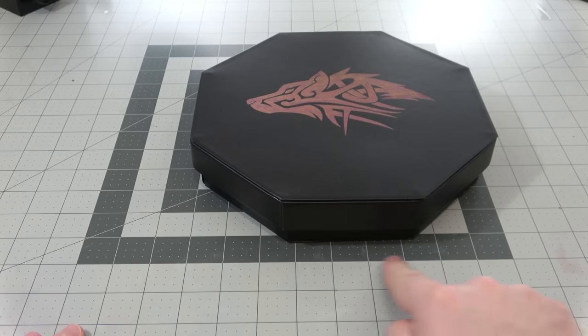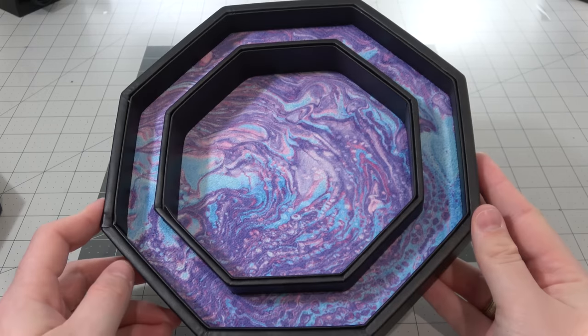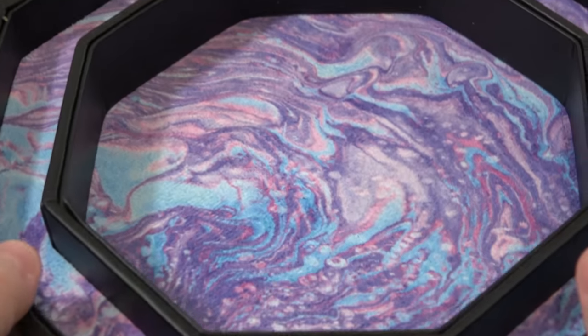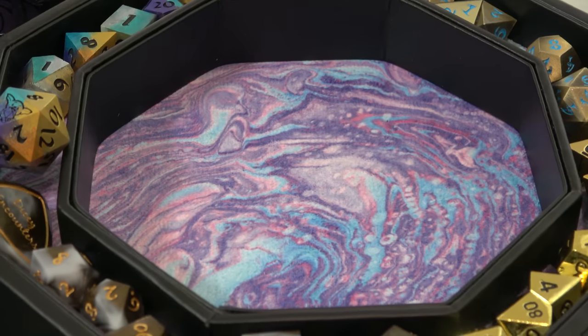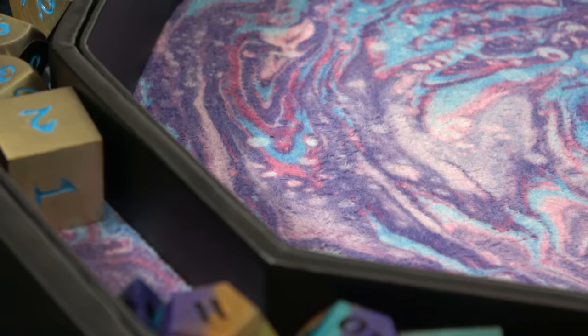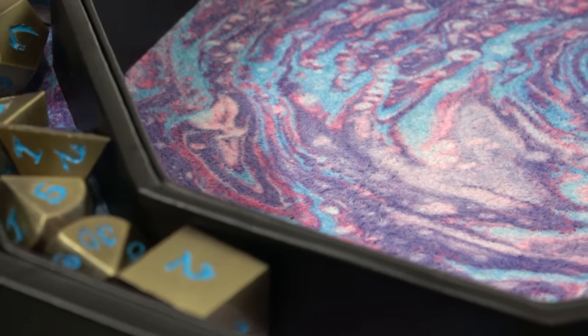They're about 9 inches in diameter. You can pick your lid to go with one of the 5 different base designs or patterns, most of which have this blue nebula galaxy paint swirl style, but you can also get plain gray if you want that. I got base design A to review here, and I love it. The fabric material on the base keeps your dice rolling super quiet and is really soft, but also strong enough to not fray and leave little bits of fuzz all over the place.